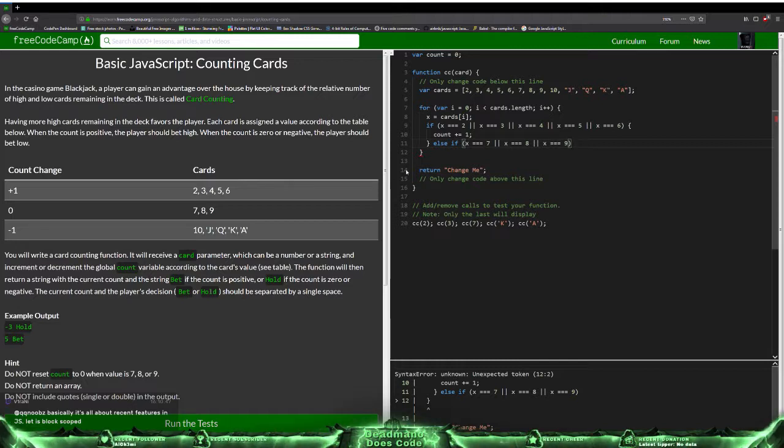I don't need else if. I literally don't need it. All I need to do is check for 10, Jack, Queen, King and Ace.